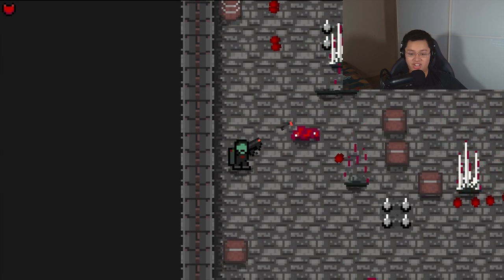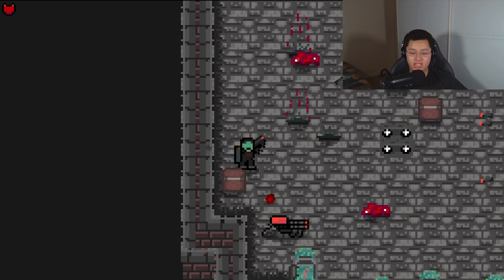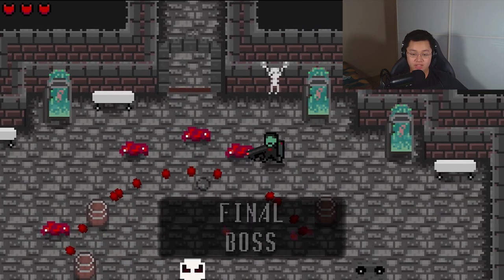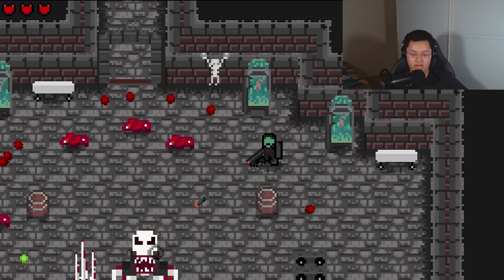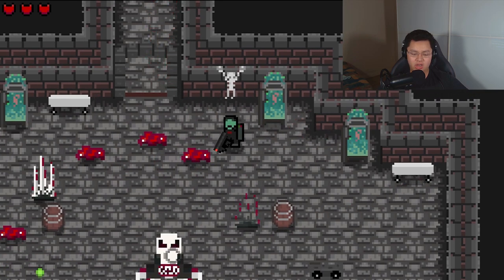Okay, the boss is nearly down. Four hearts left. Oh my goodness, that was real close. Okay, one more try. If I can't defeat the boss, then I'm giving up. This boss is hard. Okay. I'm gonna kill the boss. Is it the good spot though?